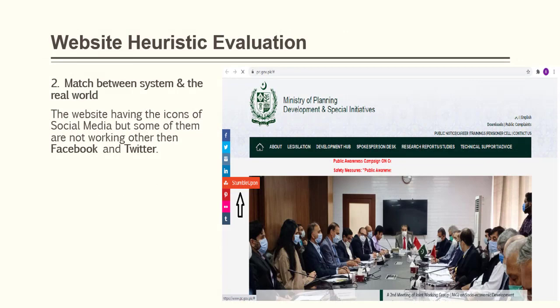First, when I evaluated the website and went deep into it, I found some problems in terms of heuristic evaluation. This is number 2: match between system and the real world. The website has icons of social media, as you can see on the left side, approximately 8 links.